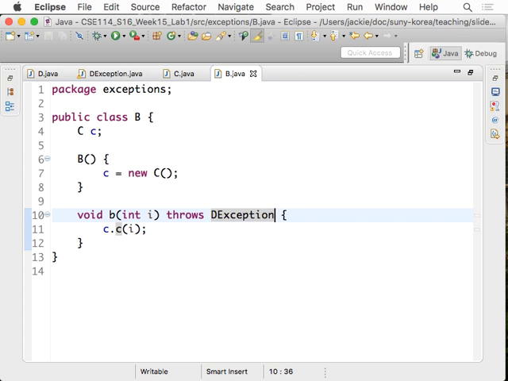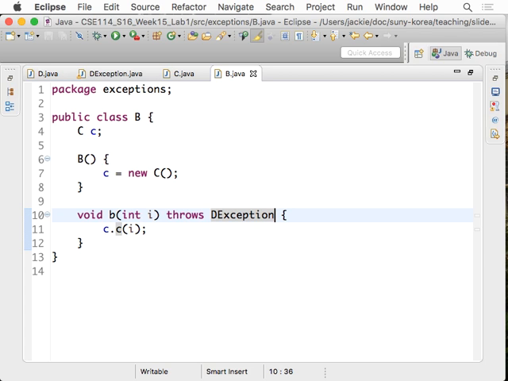So now, that's what happened so far. You can see every time when you're trying to use a method which might throw a particular exception, you will be forced to handle that, either by specifying it or catching it.